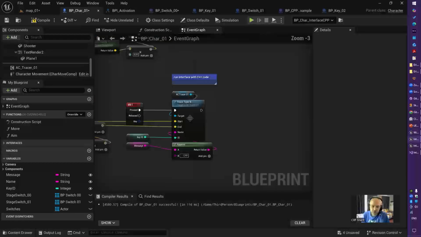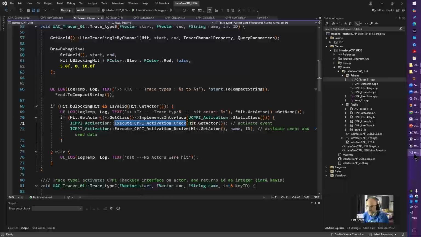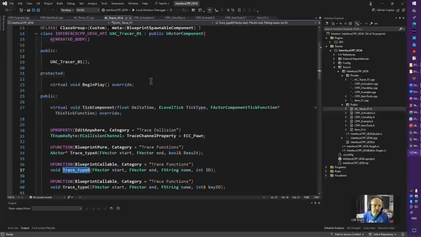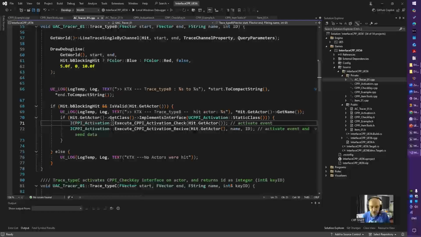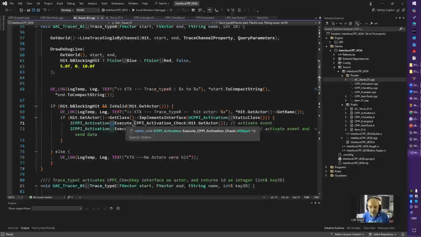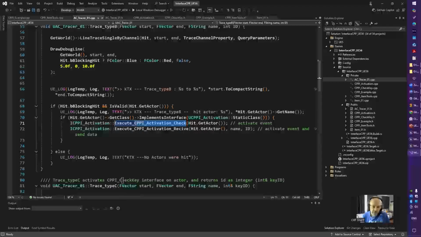If I would like to do that in C++, you need to call the interface. This interface needs to get included in your class. So I have a reference of that interface. From that reference, I call execute, the method of that interface.